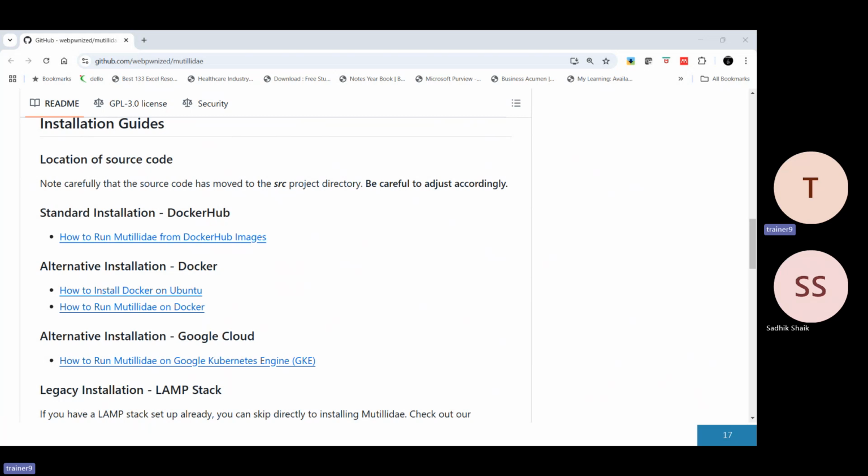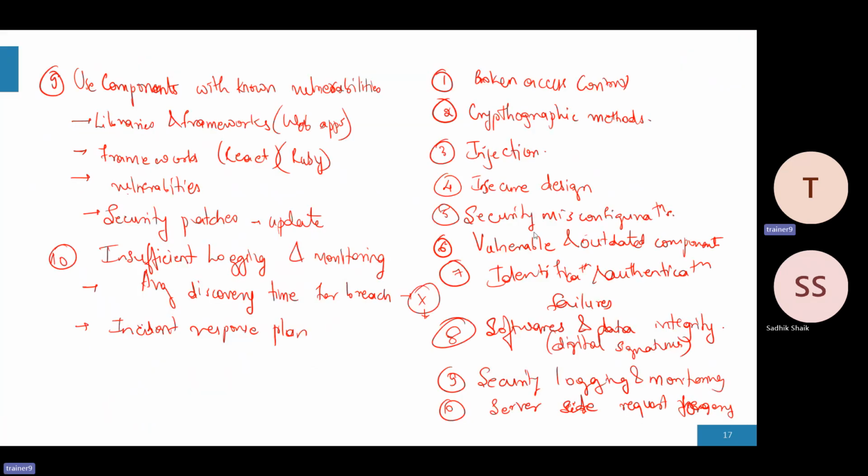So Burp Suite, WebInspect and all are supported. You can use it as practice for exploiting a lot of these cross-site scripting issues and all, so that could be useful. The latest version is also there. You can use it, and it basically supports being built on top of the OWASP Top 10 principles.